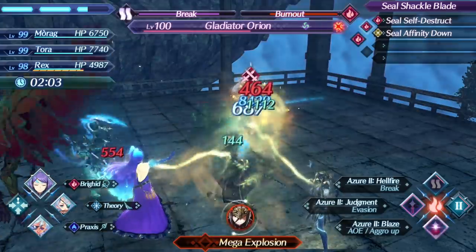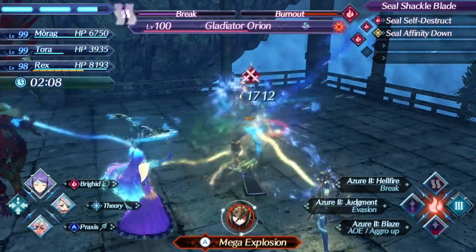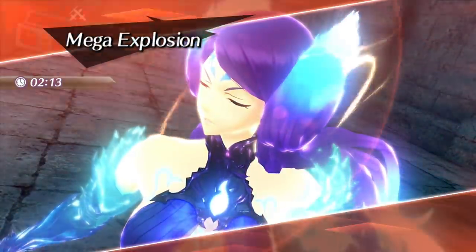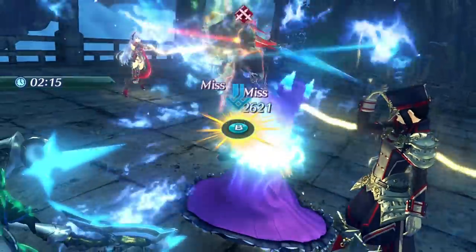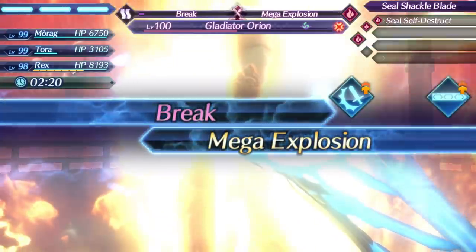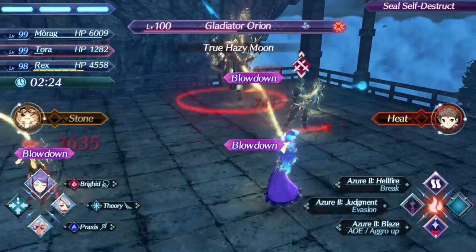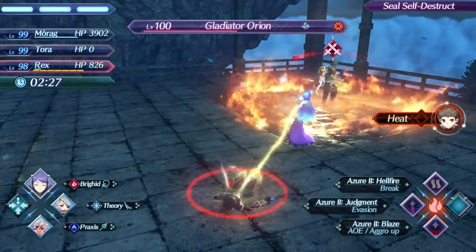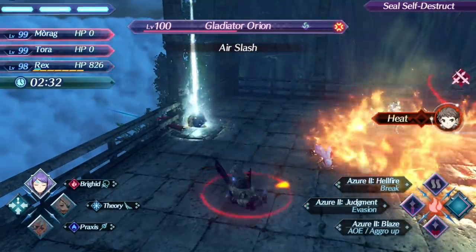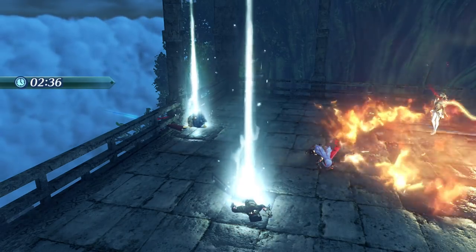Tora's got the aggro. Morag is not doing the best job of actually getting the attention here. We can finish off this. I'm gonna wait for him to do an art. Let's do it now. Tora's been launched. Good, I actually got the aggro for once. Awesome! All it took was Tora getting launched. We got two orbs on him. What? Damn it. That fire hurts a lot, actually. I'm all out of juice.